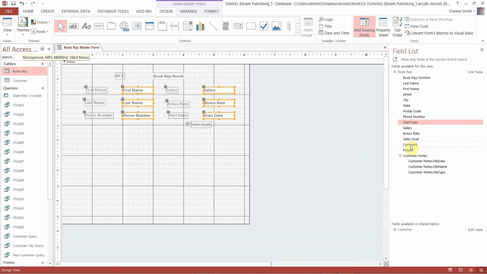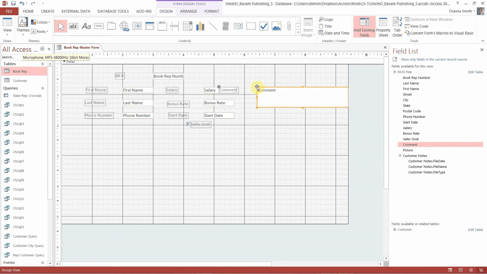So here is our comment, and it wants us to put it to the right. Now notice right now we're not showing anything out here, but when you move it to the right, it will add more page for you. So we're going to click on comment, and we are dragging it to about 6.5. And notice in the book, it's going to end up a little bit on top of the label, on top of salary.